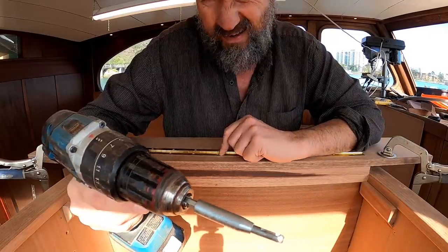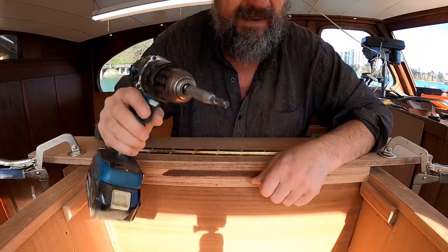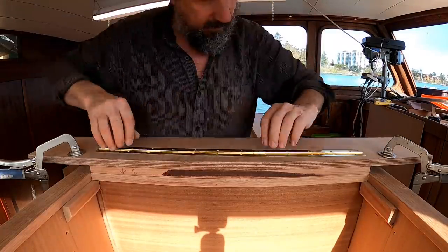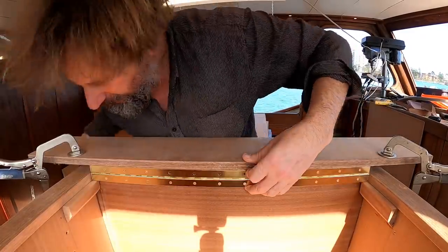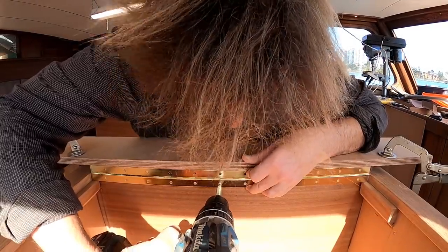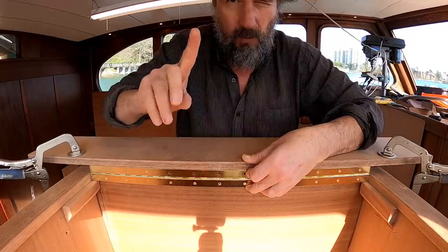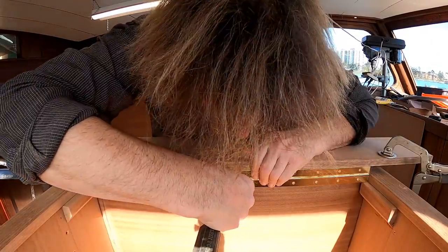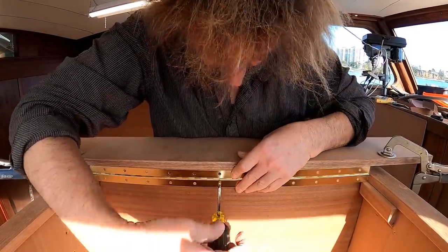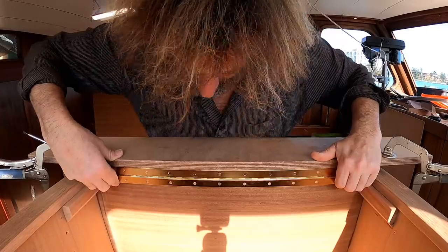This is a perfect example. Well, these aren't countersunk holes, but it's still going to work because there's enough of a shoulder on it that this will work pretty well. Okay, so let's have a stab. Perfect. Let's drill the first hole. First pair of holes, actually. So the trick for me, anyway, is to just get two holes started and then put some screws in. I'm actually using the nasty little fake brass screws that it came with, just to get going. Okay, from here on, it should be straightforward.